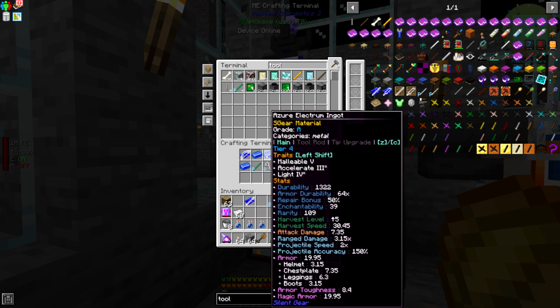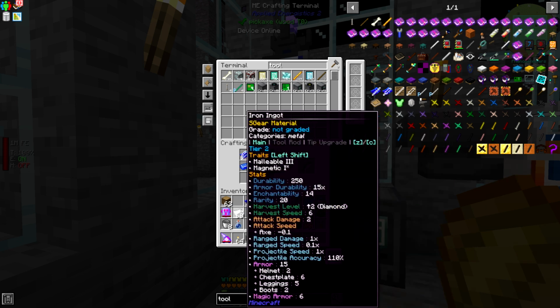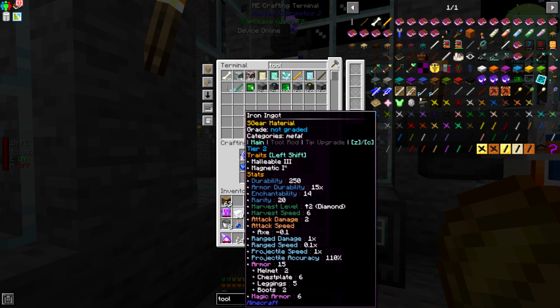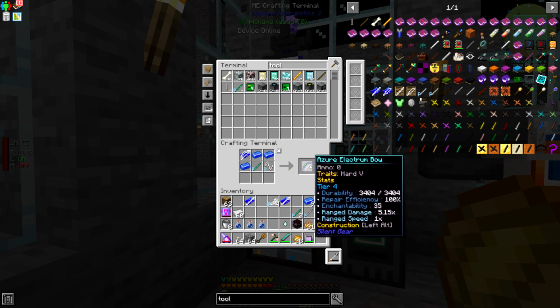Some of the statistics actually don't show up here. So, for example, ranged speed is something that you might see on some of the other materials. And actually, is it here? Yes. For example, this one has 0.1 times on the ranged speed, whereas Azure Electrum does not have it shown. And that means it's just 0. It has no modifier to the ranged speed, which is why we get the ×1 trait here.